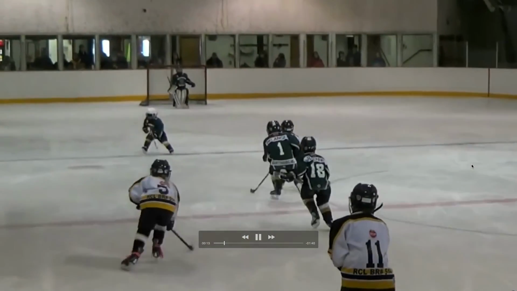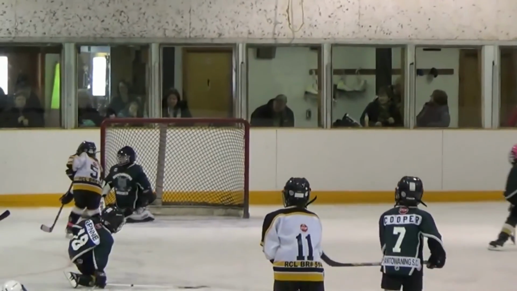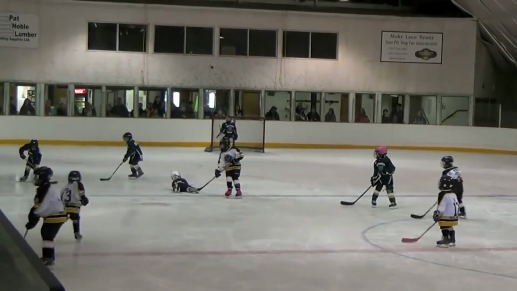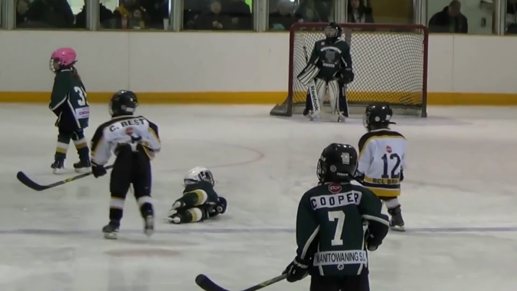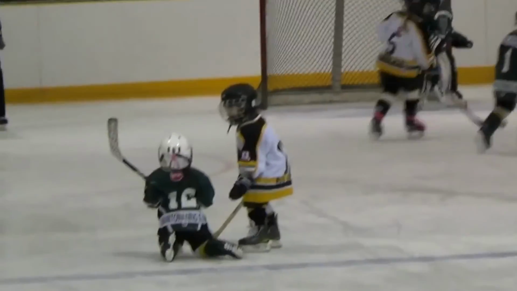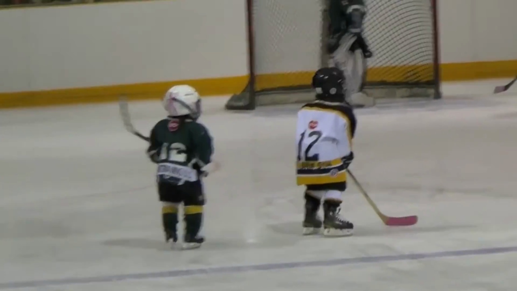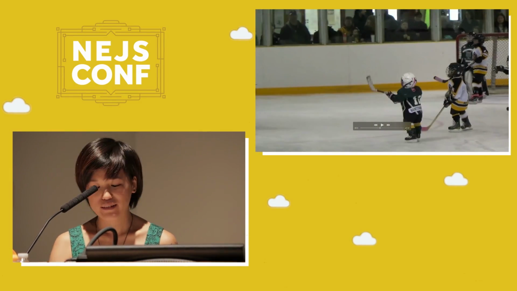So here we see some Tyke hockey players, and number 12 on one of the teams has fallen down. And she's like, I don't know what GUI is. Everyone around me is talking about GUI, and I just don't get it. What is GUI? And then other number 12 comes skating over, and she's like, let me help you. I'll explain GUI to you. GUI is the graphical user interface. And first number 12 is like, oh my God, thank you. I understand now. So we should all act a little bit more like number 12.